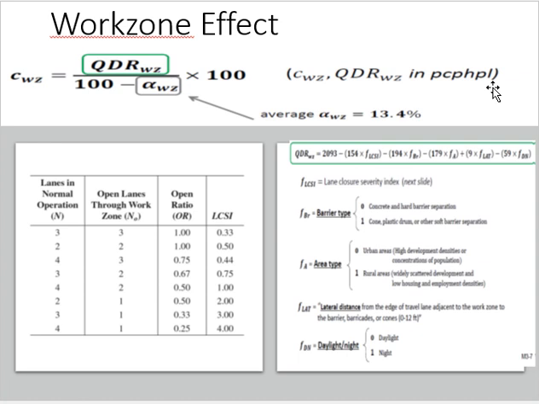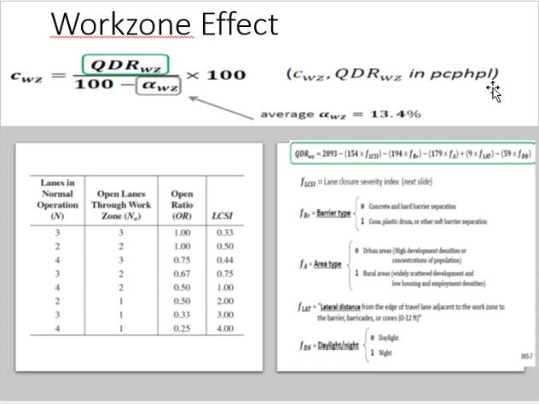The only factor which requires calculation is the factor for work zone. What is the work zone? Any construction and maintenance activity which happens on the road or close to the road. That is called a work zone. So if your highway has a work zone, then we need to calculate its adjustment factor, and this adjustment factor is for capacity and speed both.